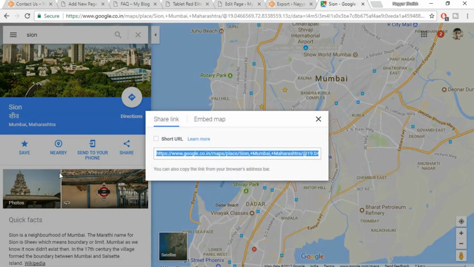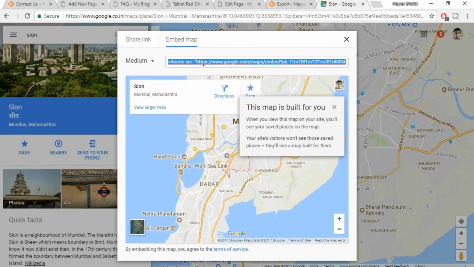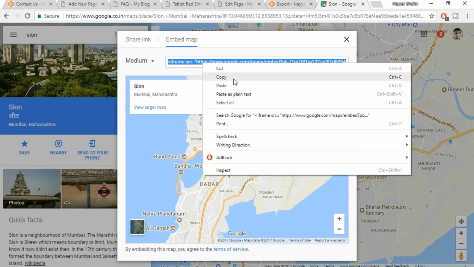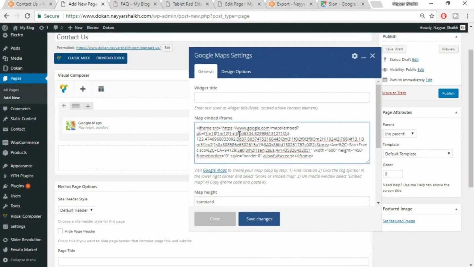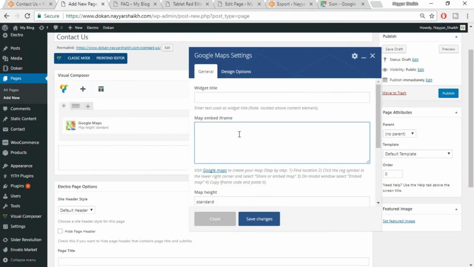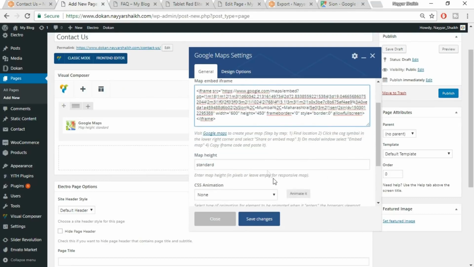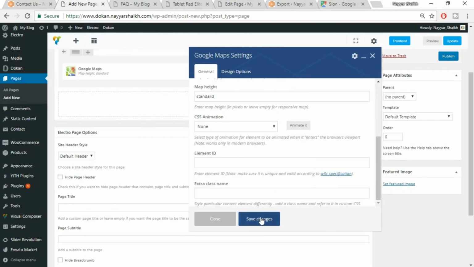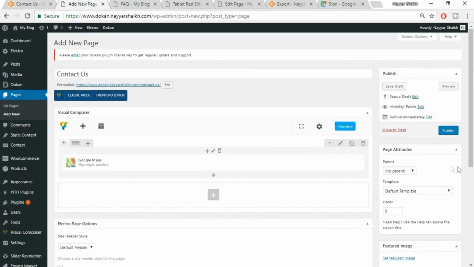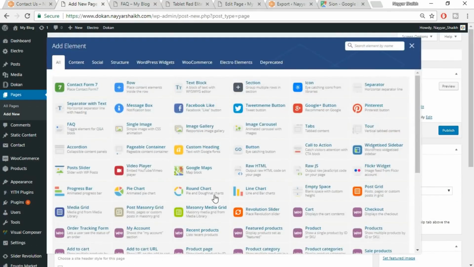Just click on that and go to embed a map. Now here there is an iframe code. Just click on copy, copy this code from here, come back over here and delete this thing and paste in your code. Okay, just save changes.